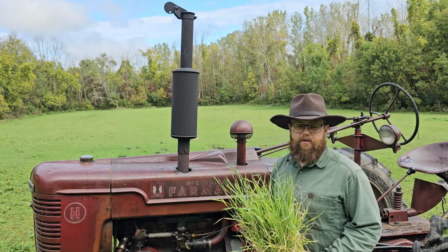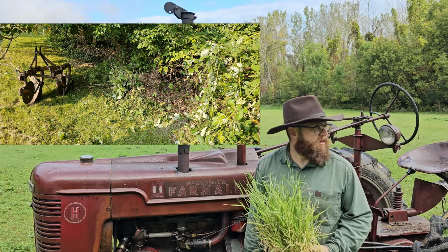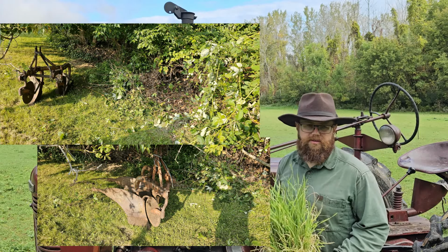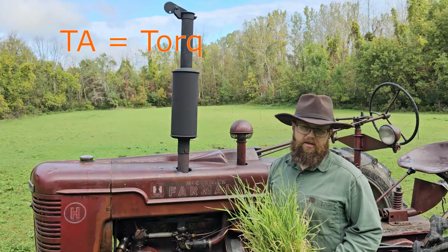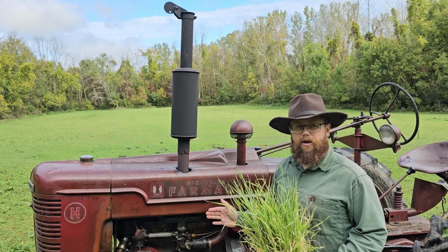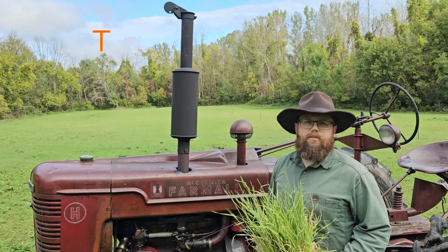I borrowed my father-in-law's two bottom 3-point hitch plow. I had to dig it out of the weeds, and we'll see how that goes on the 706. The 706 needs a TA. So I might be just doing it a little bit, a section at a time, and letting everything cool off, because it pulls all right initially, and then as it warms up, it loses traction.